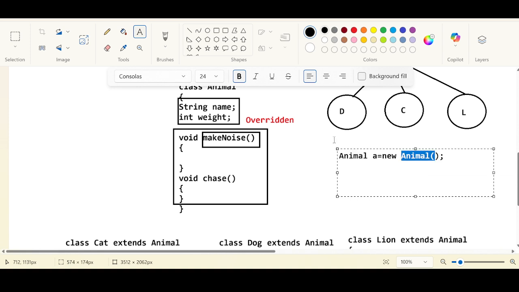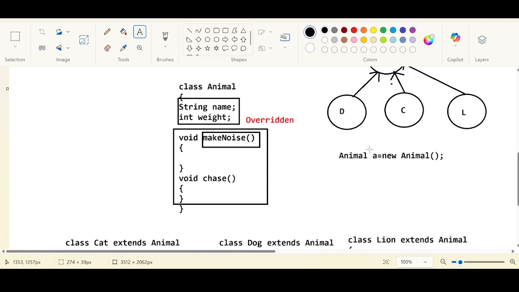With this, the variable a has the right to access the name property, the weight property, the makeNoise method, and the chase method.